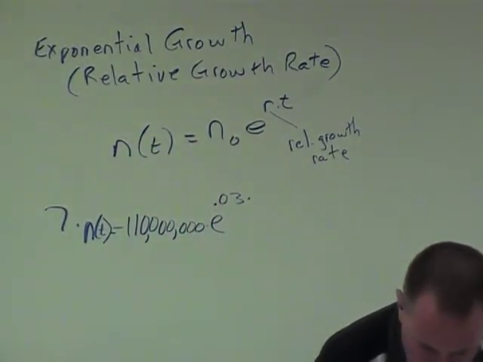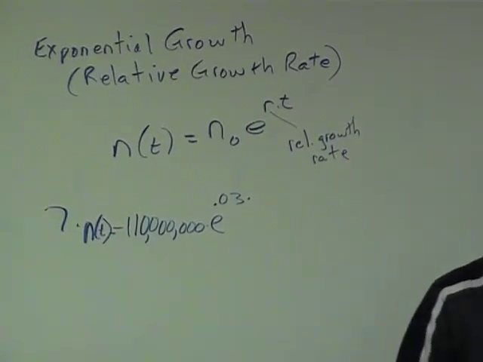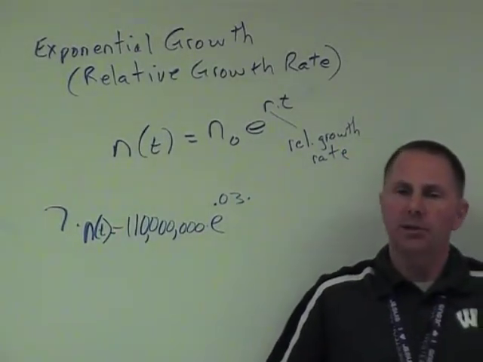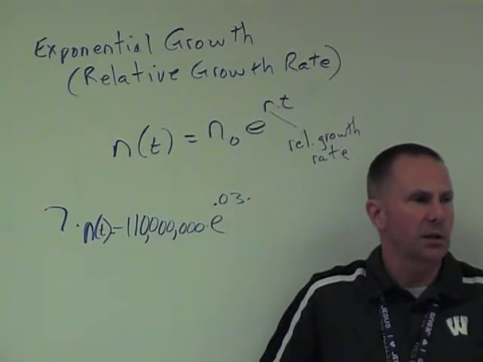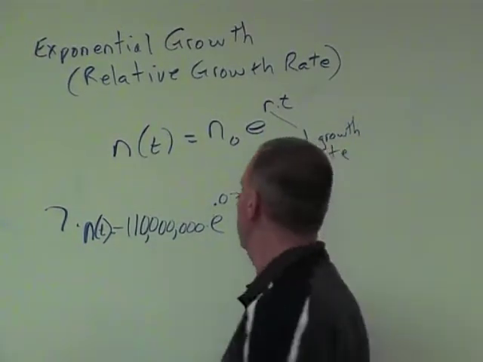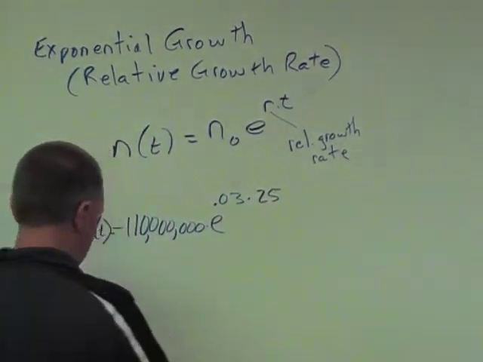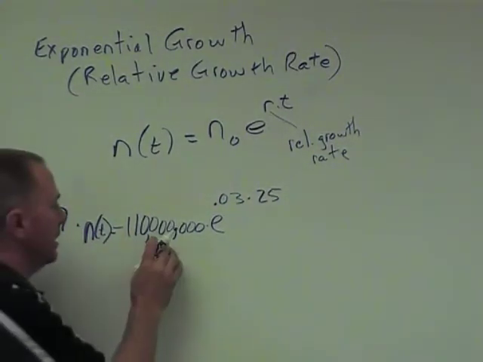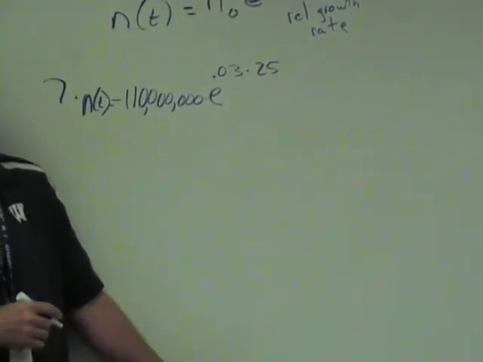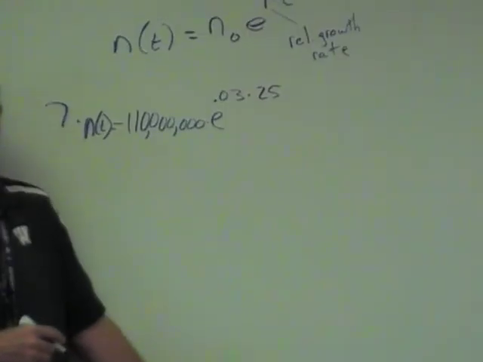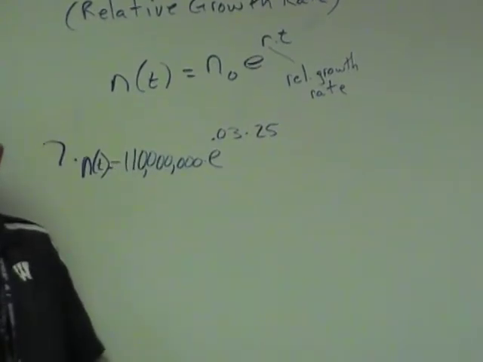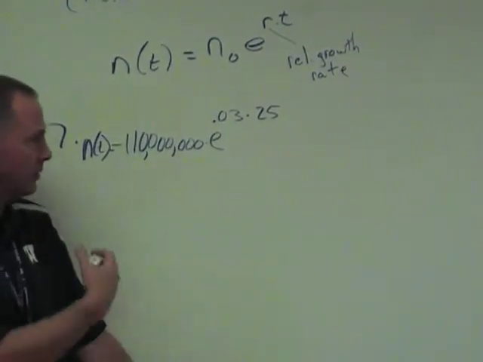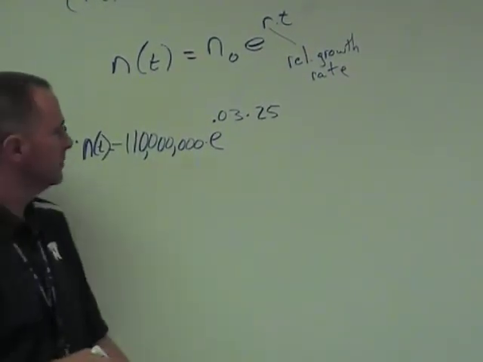And the projected population for the year 2020. So if we started in 1995, how many years has passed when we get to 2020? 25. So that's your T. So we're beginning our evaluation in 1995 at 110 million. How would you do this now? What do you do? Yeah, just put it in your calculator and figure it out.